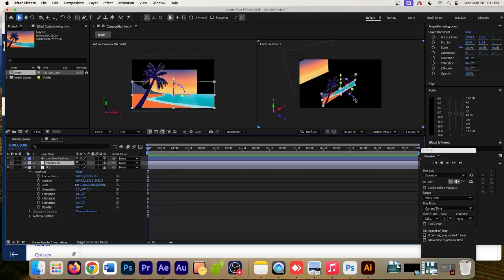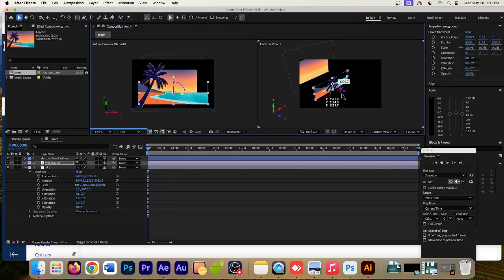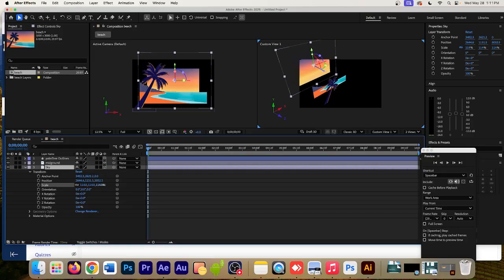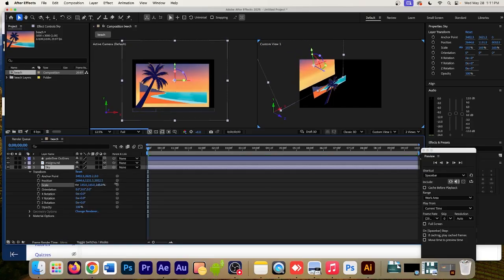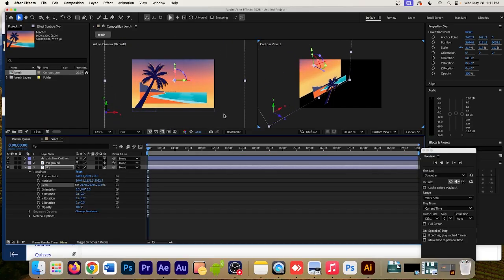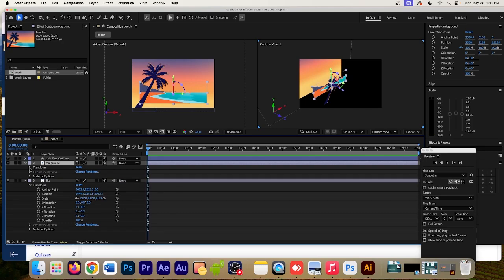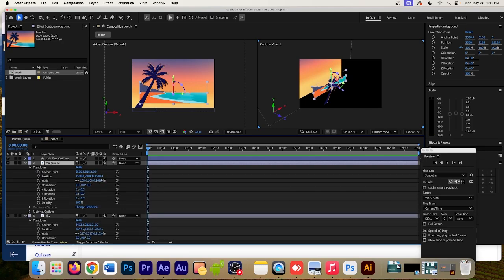And now I'm going to push this back just a little bit, all right? And I'm also going to compensate. So for the sky, I'm just going to see where it says scale, and bring it out, and I'm going to have it cover this view right here. Same thing with the mid-ground. I'm going to go to transform, scale, and bring that out too, just a little bit.